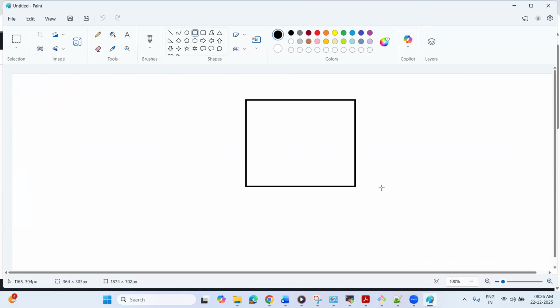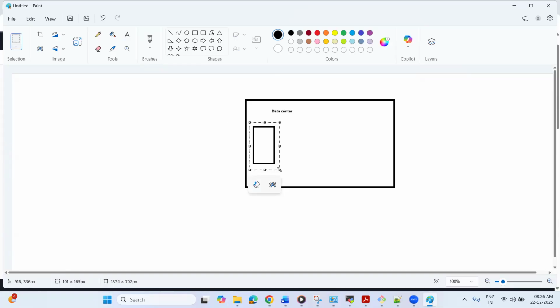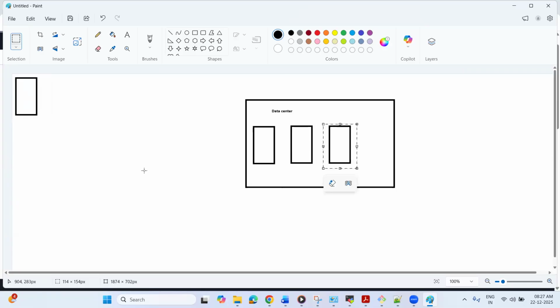If you imagine this is the data center, what does it contain? Servers.